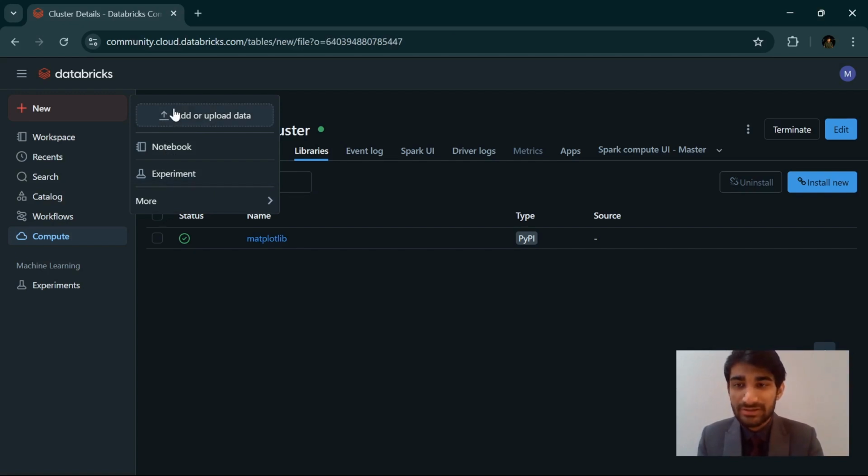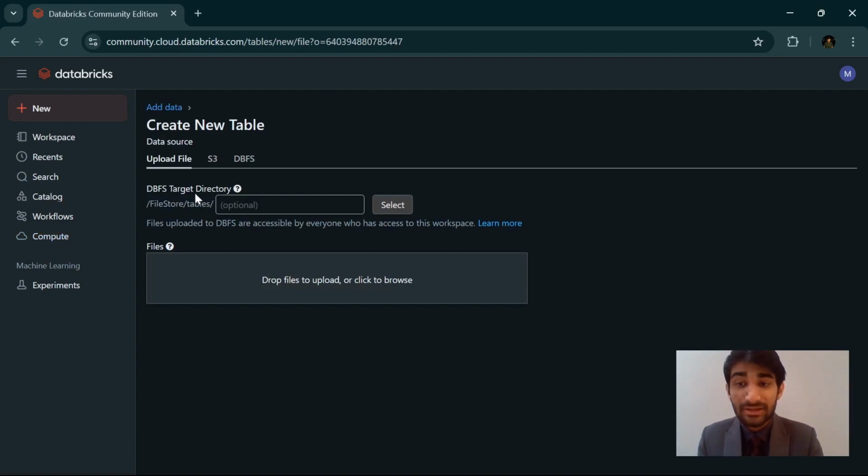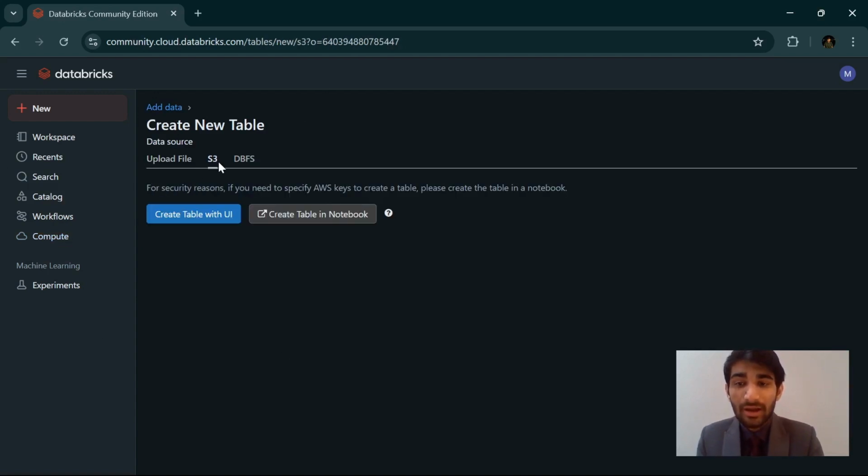So when you click on this, you will be redirected to this page. Earlier they provided features to add S3 over here, but now what they are saying is if you want to add an S3 bucket, you have to specify everything in the notebook itself. You cannot specify it over here. So if you want to plug in your S3 bucket, you just have to pass the parameters or the configuration keys in your notebook itself.